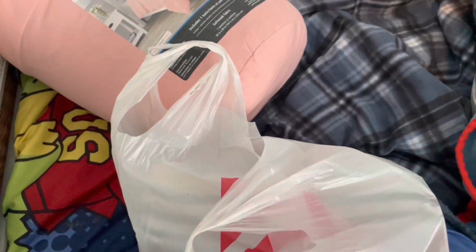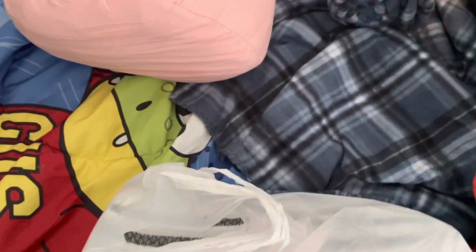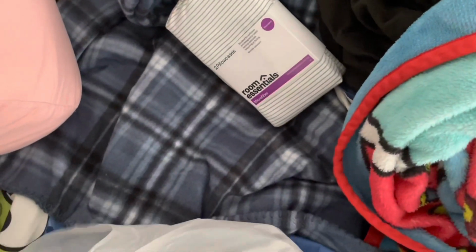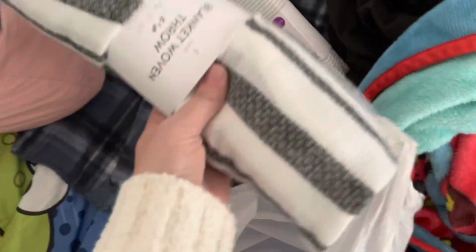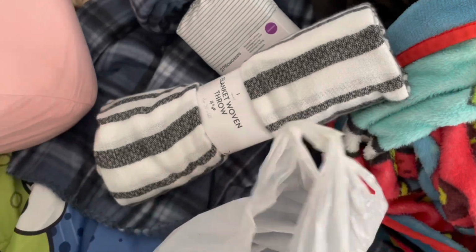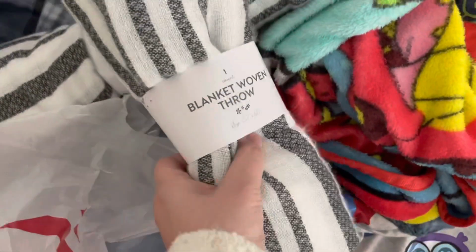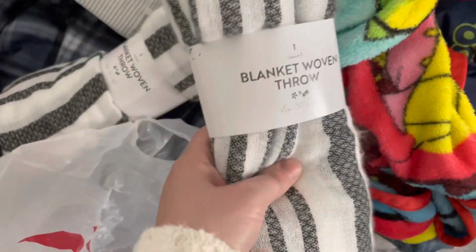Okay, so we picked up some things today for the kids' rooms. We also got this blanket at Walmart, which you can see is identical to this, but now both boys have one. Cooper wanted it. And then at Target, pillowcases for the boys, and then I got them each this blanket. I got 2 of them for like an accent on their bed. These were from the dollar spot, so they were $5 each, which for a throw blanket is pretty amazing.